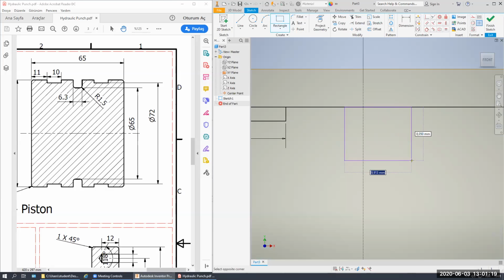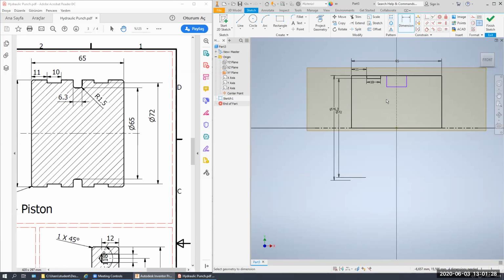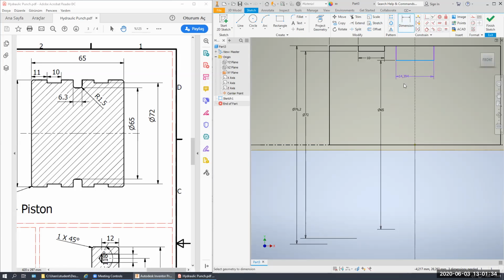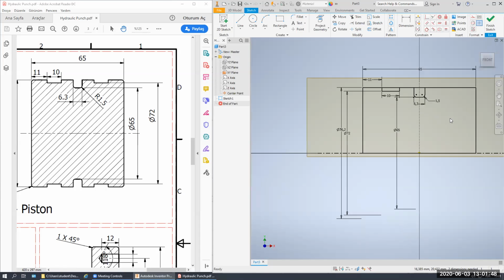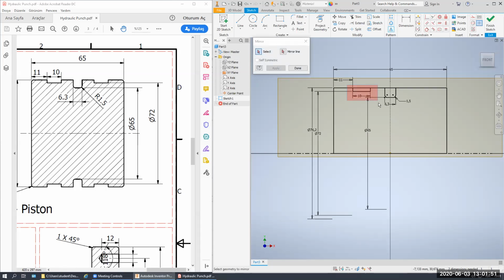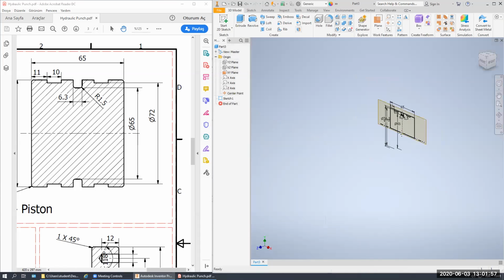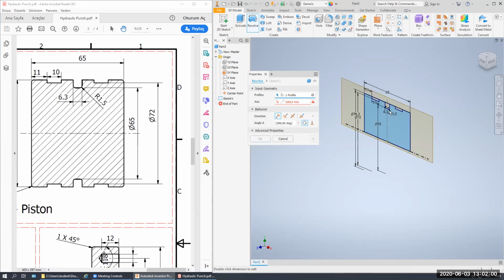We also have another dimension. I will again create a rectangle here. I will give the symmetric condition around these two lines, and the dimension of this bottom side, we have 65, and we have 6.3, and we have the fillets on these two corners, also this one and this one, and we have this dimension with 1.5. Also the things on these items to be on the other side, and we will just create a new revolve section for our piston with this one.